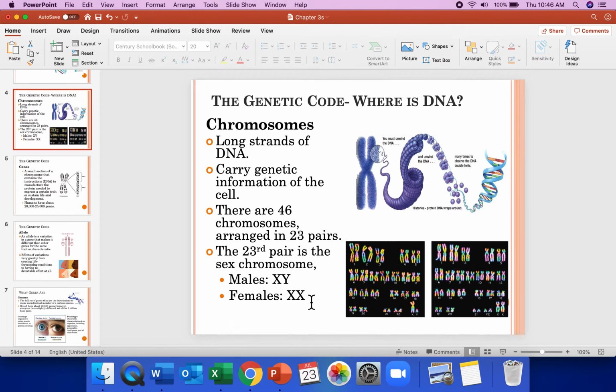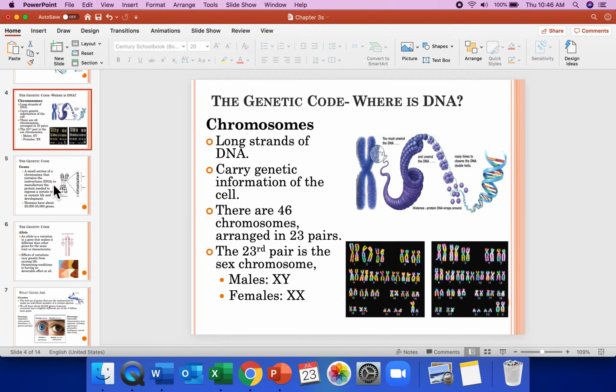So wrapping it up, chromosomes are basically DNA wound up into these bundles. If we were to unwind it, you will look and see this double helix of amino acids. How many chromosomes do we have? We have 23 pairs or 46 chromosomes. 22 of them are very similar, and the 23rd pair is what decides the sex of the baby.